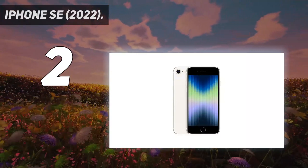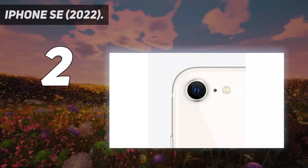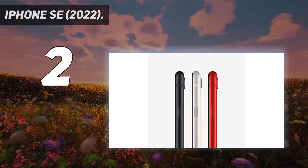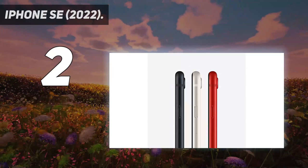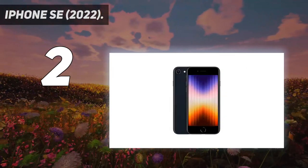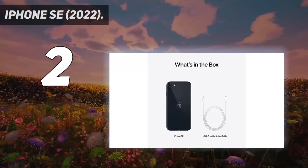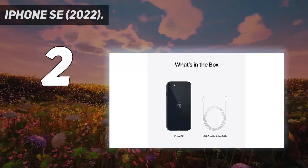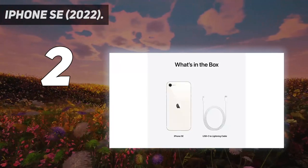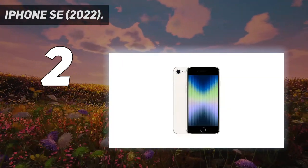But the relatively low price means this is hard to beat if you're on a budget and don't want to switch to Android — this is the one to get, even if the resolution and bezel won't wow anyone. As for battery life, as long as you aren't a power user, you'll be okay with what Apple offers. It's not going to last you any longer than a day, but even with 5G running all day and non-stop use, you'll be able to squeeze up to 12 hours of battery life.